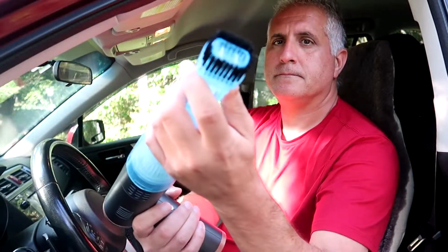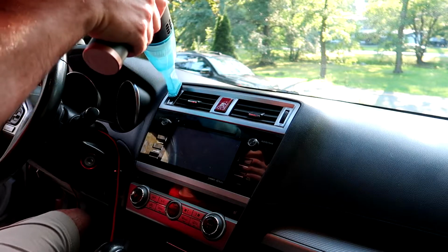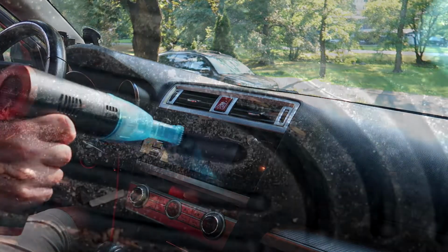Here we have an air duster and vacuum. Makes it a 2-in-1 cordless electric air blower with a powerful 70,000 RPM motor. This is a great air duster for home, office, cars, electronics, and such. You can say goodbye to those air cans with this air duster.